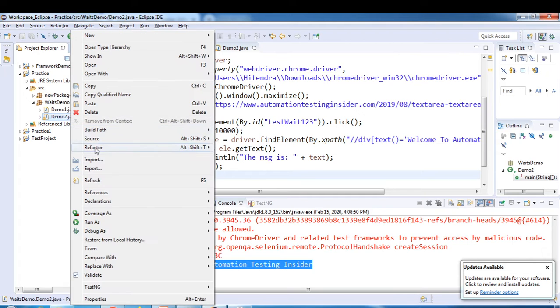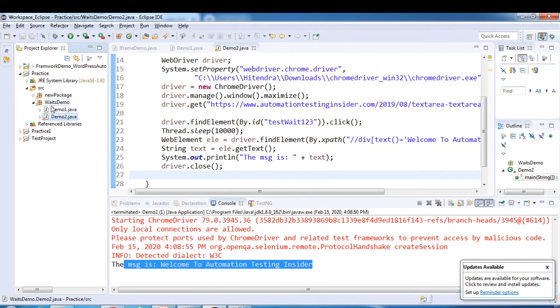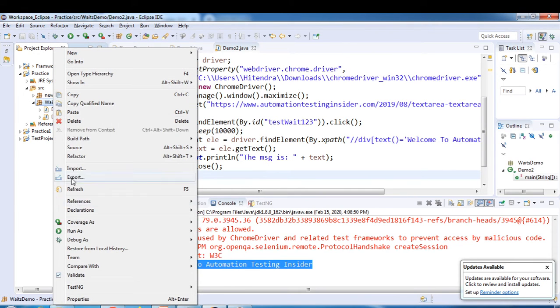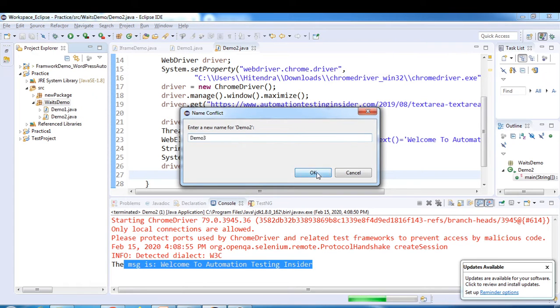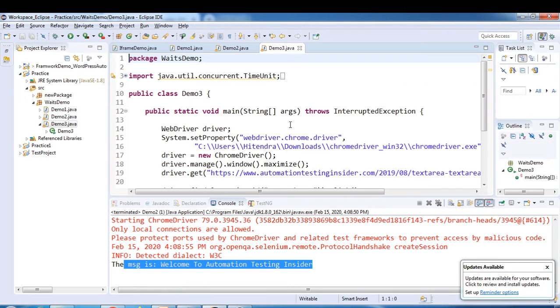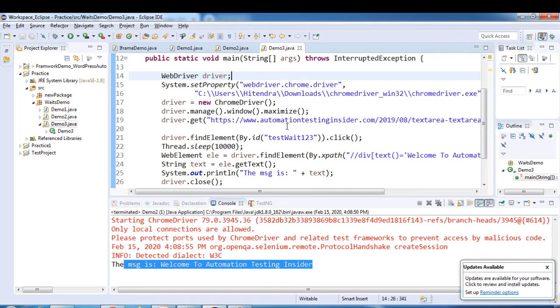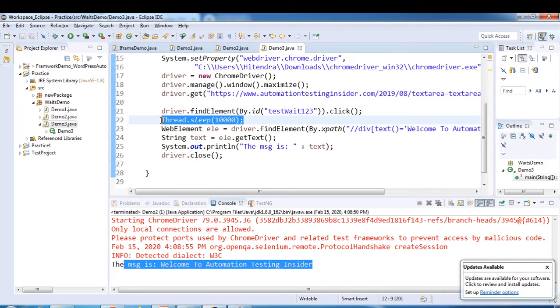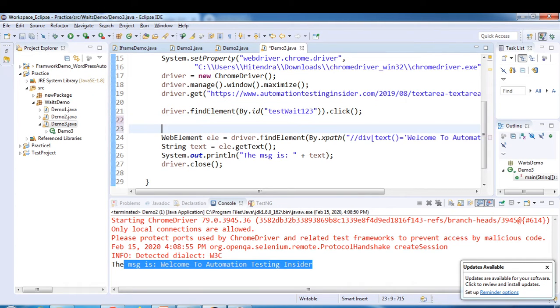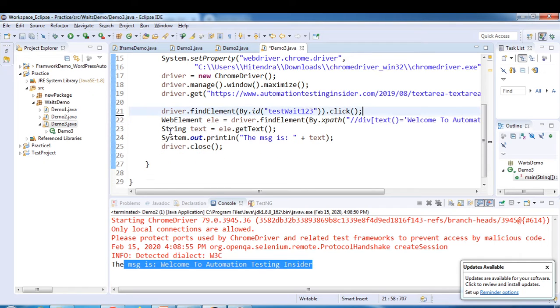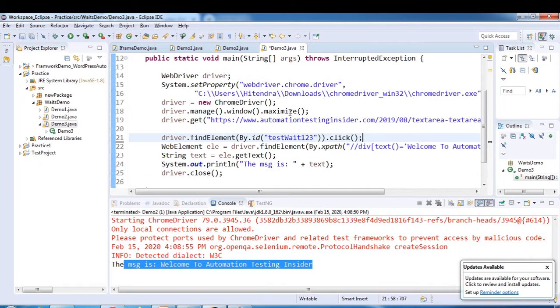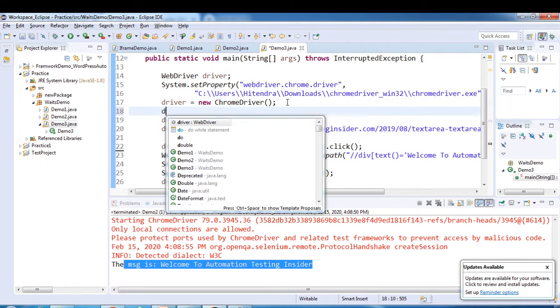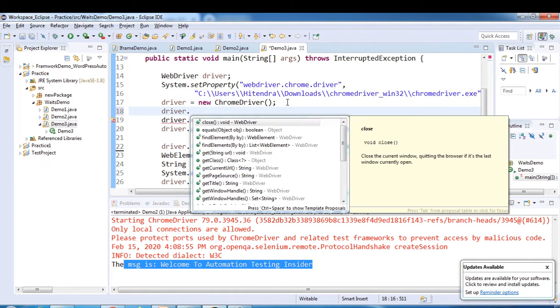I'll copy this one and put it over here. I'll open this, and instead of Thread.sleep, we'll use implicit wait. And implicit wait we can declare here as well.